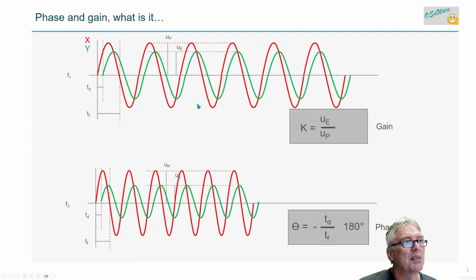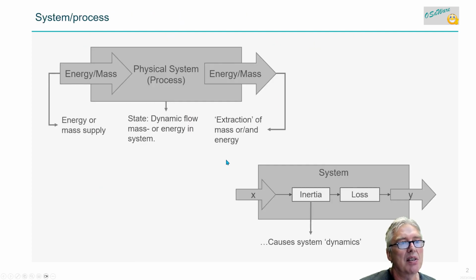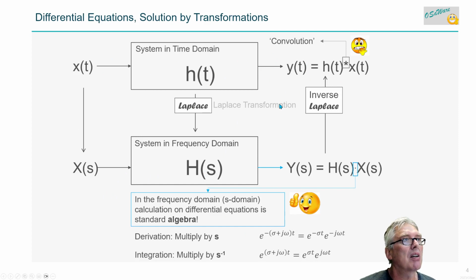And then these systems, this stuff, they are differential equations. You can like it or not. And what we can do is we have a function in the time domain with some input, then we get some output out of it. And then we need to do a convolution because the input is passing through the system, and as it passes through the system here and gets modified, what do I get out here? So it has to do with multiplication and stuff. It's tough. So what Mr. Laplace did is that I need an easy way to solve differential equations.